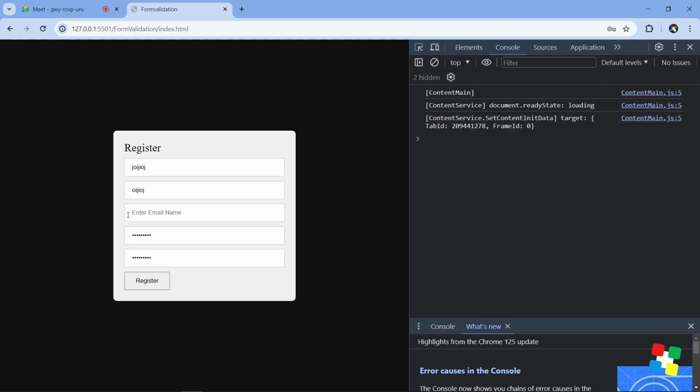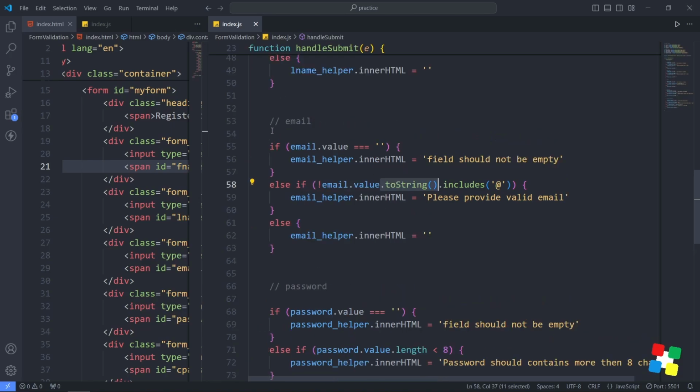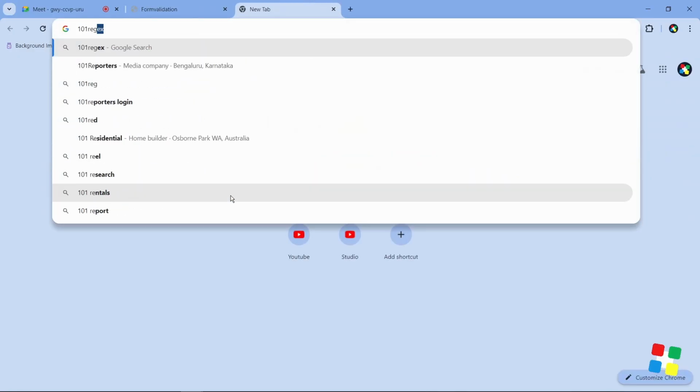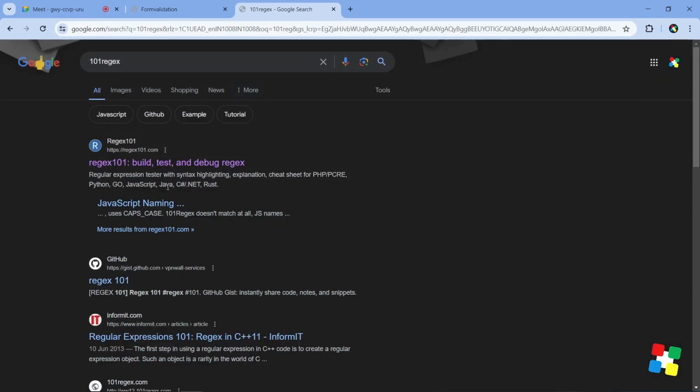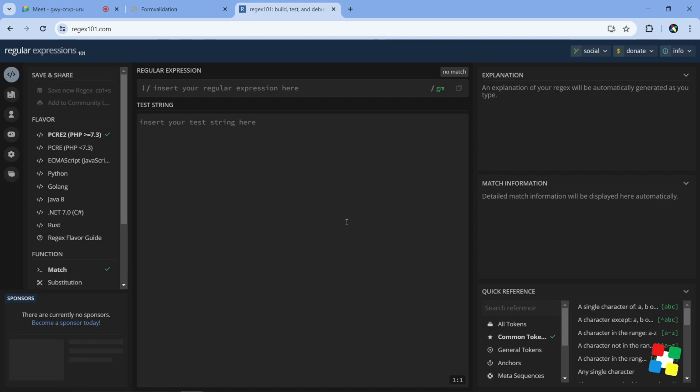With this kind of logic, we can do it, but it will be a very big process with if-else conditions. So there is a very good method which we can use: regex. 101 regex is something where you can practice it, but what regex is and all, I'll show after some time, when you are good in JavaScript, because it's a very advanced topic, how exactly things will work and all.